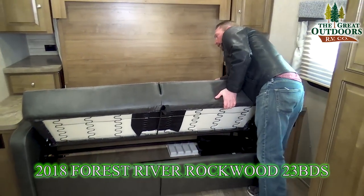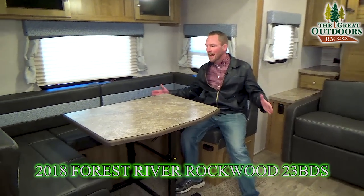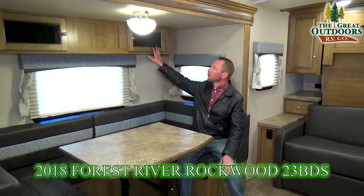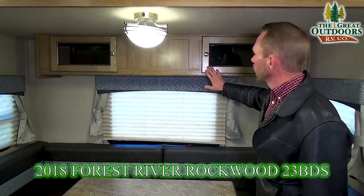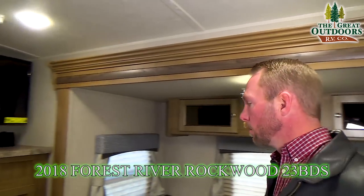When inclement weather drives you inside, set your couch up and you've got a great place to relax. Here we've got the big U-shaped dinette in the slide-out. It's a great place to sit with a bigger group than your traditional booth — play cards, eat a meal, whatever. It also makes into a much bigger bed for extra sleeping if you need it. With a flush floor slide, you've got really nice overhead cabinetry with good storage all the way across. This is all real wood, not foam covered with veneer. Vacuum bonded on all your exterior walls, even the exterior walls of the slide-out.